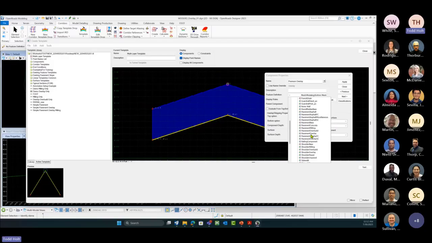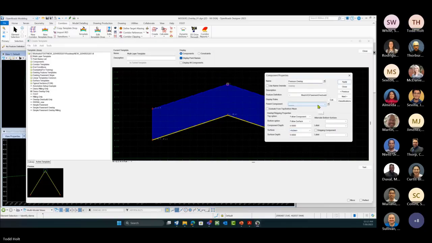And on this one, so we have overlay, overbuild. Let's just pick the pavement overbuild. So this is just another option that we can set, but this will give us a way to visualize, you know, the overbuild. Maybe our overbuild is our premium overlay that we're going to use. We're going to set that feature definition to have a premium overbuild or premium overlay.